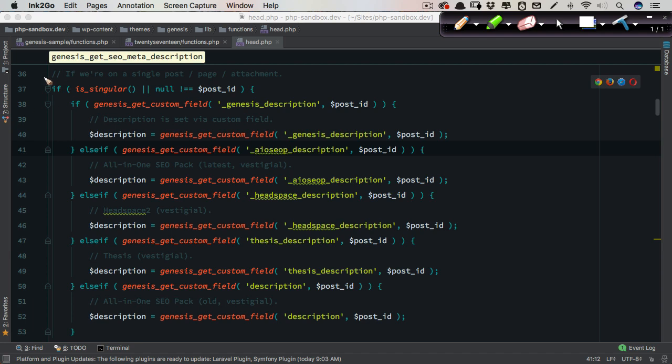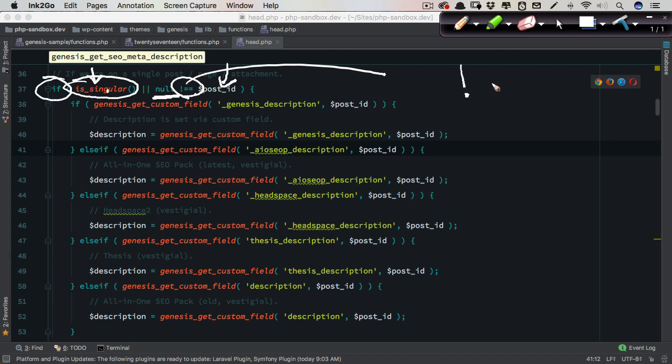Up here, if this is a singular, that returns true or false. Or the post ID is not equal to, and I'll explain this in just one second, strictly not equal to null. Then we'll run this code. All right, let me explain that operator real quick, in case you ever see this. I told you this one means not equal. Let's take a look. I'm just going to give you a real quick operator training here, and then you can go watch that lab on conditional expressions to learn more deeply about it.